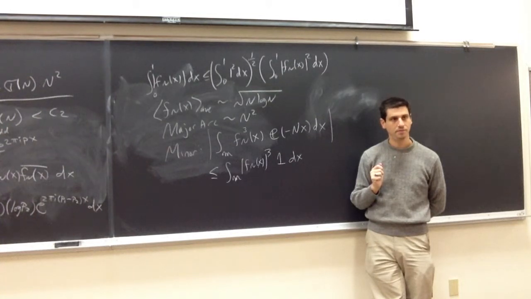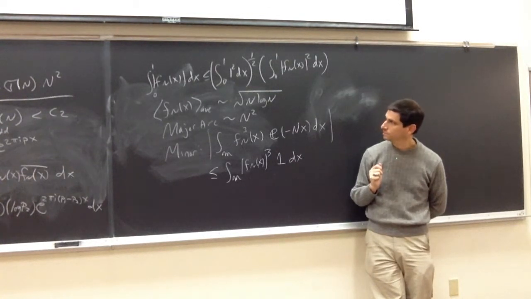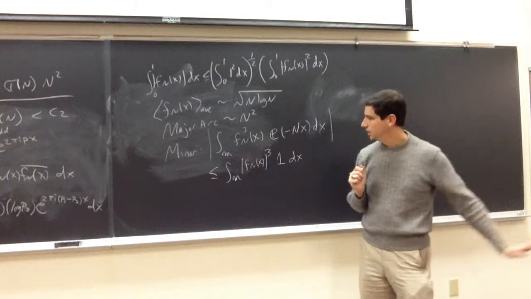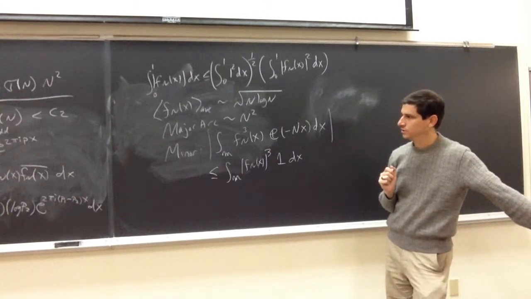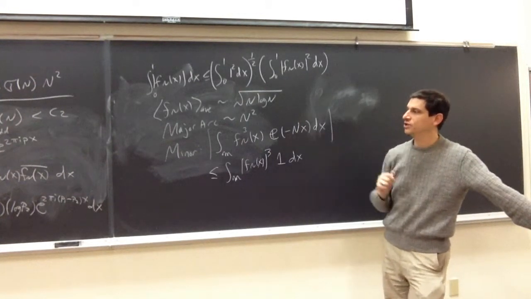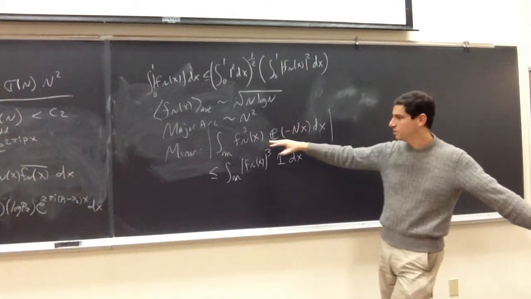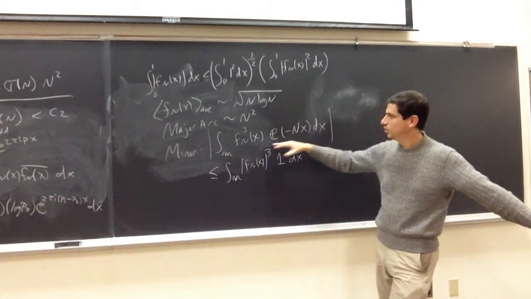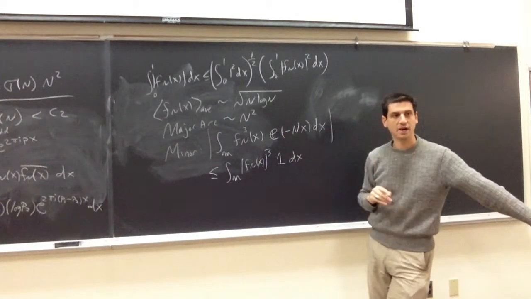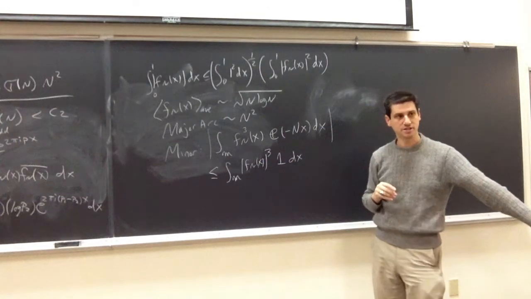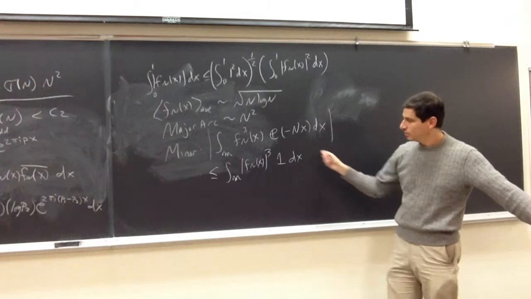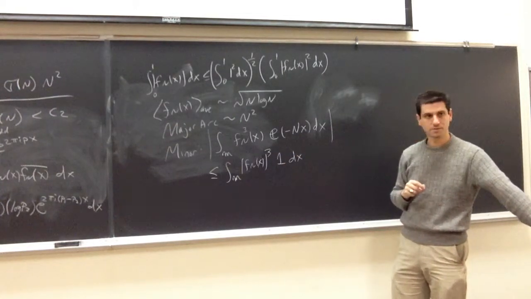Is this meant to be squared also? I don't think so. Before, we were just trying to calculate the average value of f_n squared. When we were doing the circle method, remember, we did this integral over all of 0 to 1, which tells us how many ways there are to represent n as a sum of 3 primes. So now we want to estimate this integral.